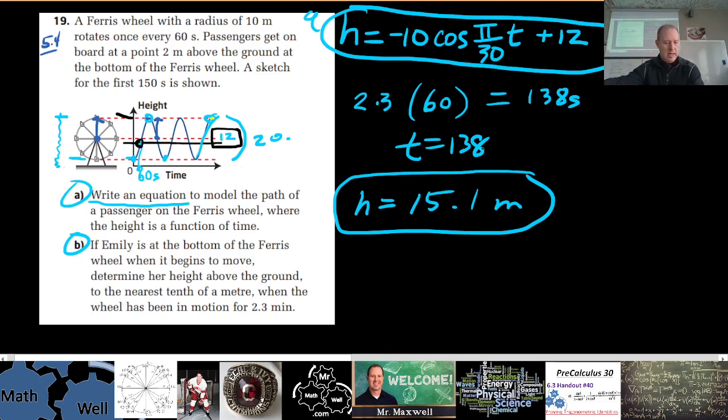Okay? Was there more to this question? There is a C. What does C say? Determine the amount of time that passes before a rider reaches a height of 18 meters for the first time. Oh, excellent. In C, which I don't have on here, it's a height of 18 meters. And what is the time when the rider first gets to 18 meters? Awesome, that's exactly what I'm talking about. Let's do that one together then.